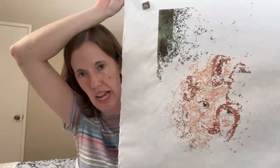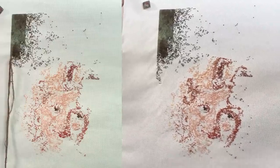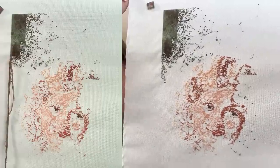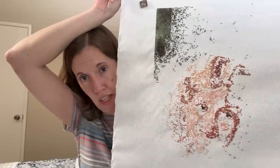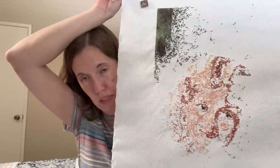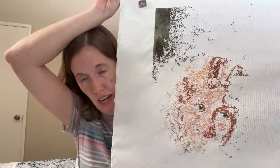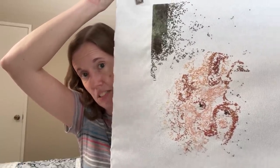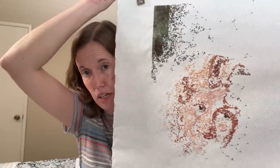So here's this one as it is now. I believe I worked on this a little bit earlier in the year. Got some parked threads worked in the green, and did at least one more color in her face, I think. So you will see. But this is two over one full cross on 18 count. And I am doing a somewhat extreme cross country, but just within that place. So there are some colors in her face that are also in the other girls, but I'm just limiting myself to her.